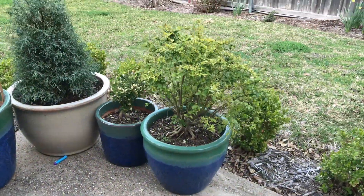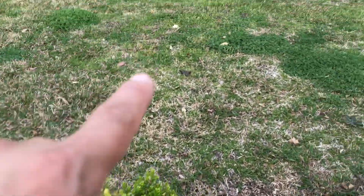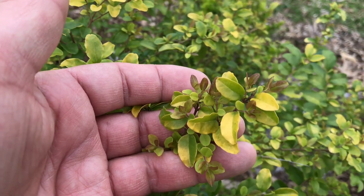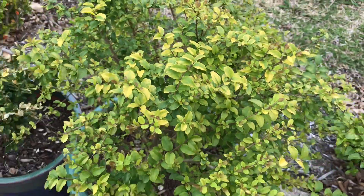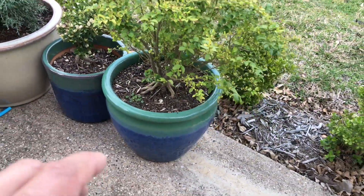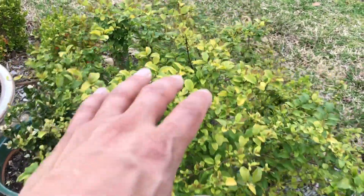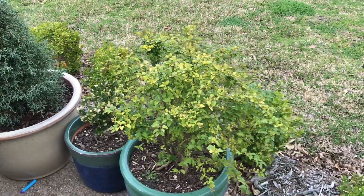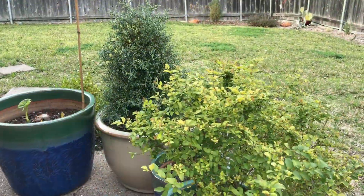Here's a sunshine ligustrum that I put in a container — transplanted from the front yard. I had to remove two of them because they get quite large and they filled in the spot really fast. The sign of spring for this one is darker colored leaves. It's a very easy plant to take care of. If you're going to buy sunshine ligustrum, buy the smallest ones you can find — in one season it'll grow probably 8 to 12 inches. Don't spend money on bigger specimens. They grow fast, easy to prune, but be cautious — don't put them too close to windows or bunch them up.